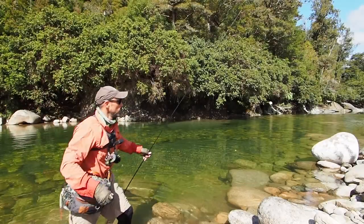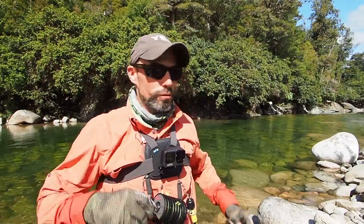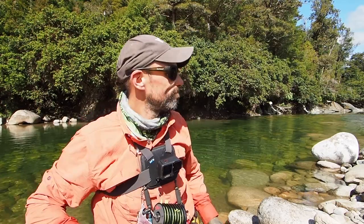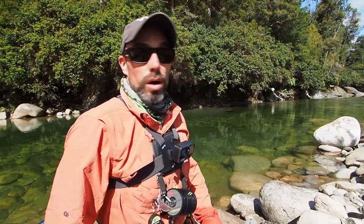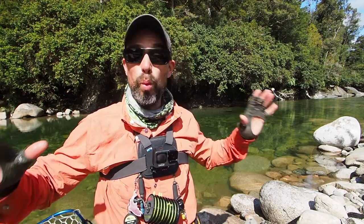What a fish! Unreal, it was bigger than I thought it was. Well over 10 pound. Maybe, I don't know, well over 10 pound. What a spectacular fish, that's it. Fish of the trip, trip made. I don't care what happens now.